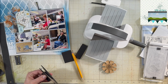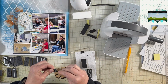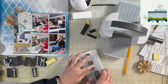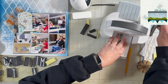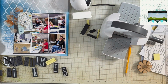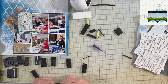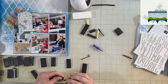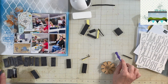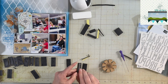And so I cut these to be about 3/4 of an inch wide and about, I think, 1 3/4 inch tall, if I measure that right. And I am just using the grid on my glass mat. In case you're wondering how I know how tall they are and where to cut them, you'll see me marking them on my glass mat. So yeah, 1 3/4 inch tall. The dies are actually only like 1.5 inches tall, or just slightly over. And so that's giving me a nice little border all the way around.